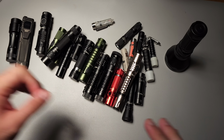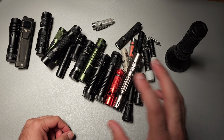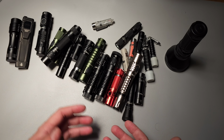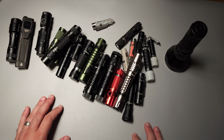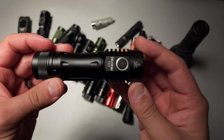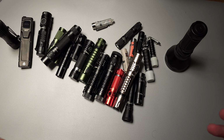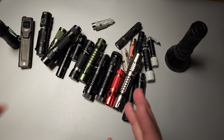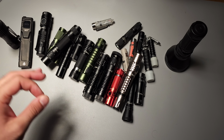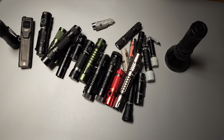So instead of going through each and every single one, I have instead made a list that you can look at and browse. So all of them are going to be listed there. And if you're looking for a flashlight, this is a very good time to do so. Some of my favorite models, like this one from Workhos, the TS25, are currently on sale. And so there's a lot of good options. I tried to only list the ones that I knew were good, but gosh, there are so many. So go ahead and take a look at that. Let's move on to some of the other categories that I found during the sale.